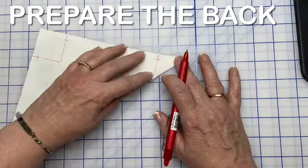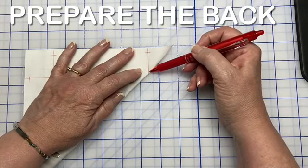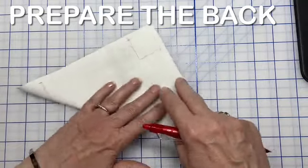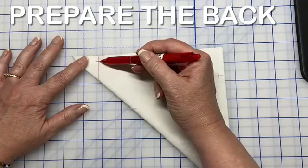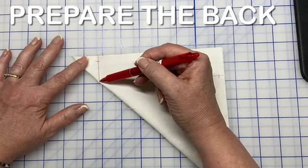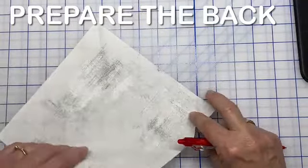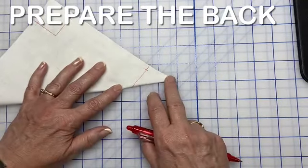So I will start stitching at that 1/4 inch mark all the way to the corner at this edge, and at the opposite edge I'll start stitching from the 1/4 inch mark all the way to the fold. Then we'll unfold it, refold it, and we'll do the same thing to the opposite side.